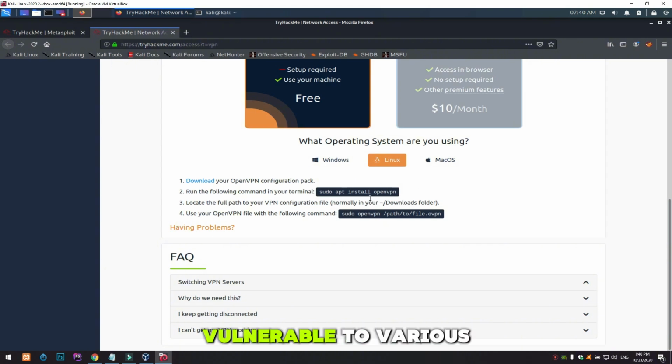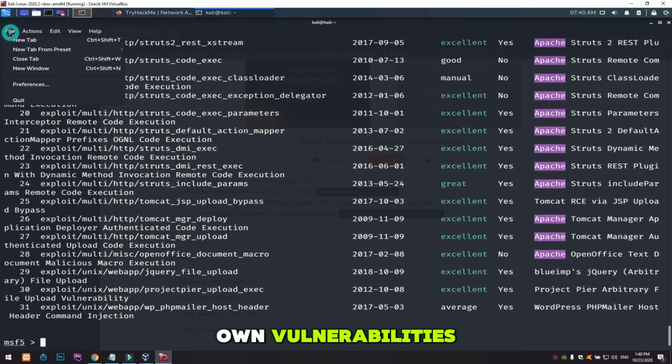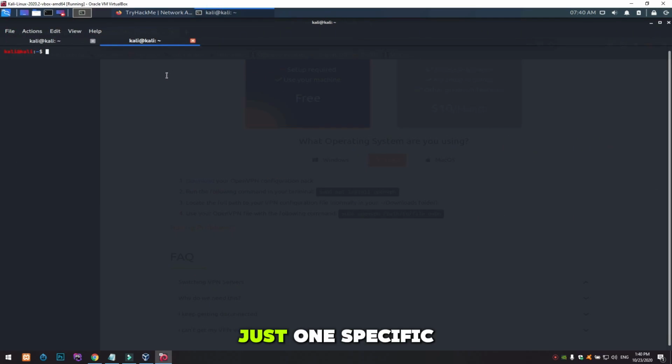This machine is vulnerable to various issues. There are multiple services, each with its own vulnerabilities, but we need to focus on just one specific service. We'll find out more about it by running the services command. As you can see, this is all the data Nmap provided to Metasploit, which was then stored in its database.